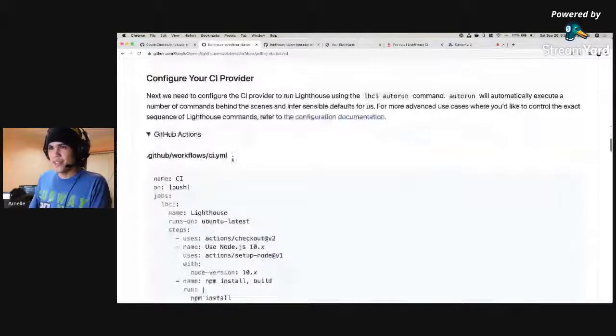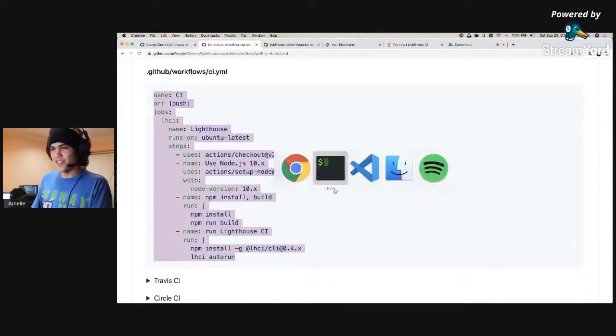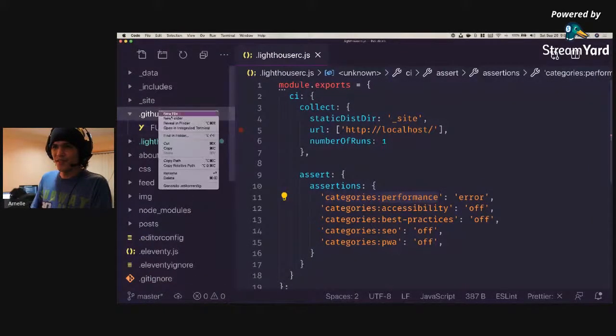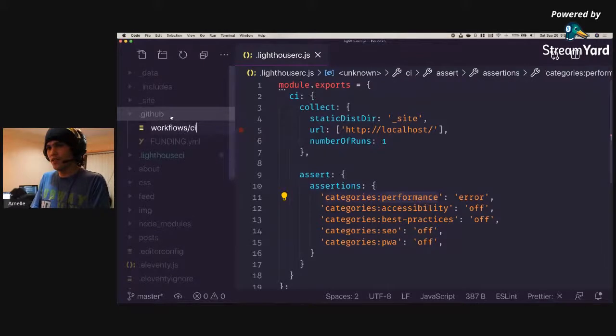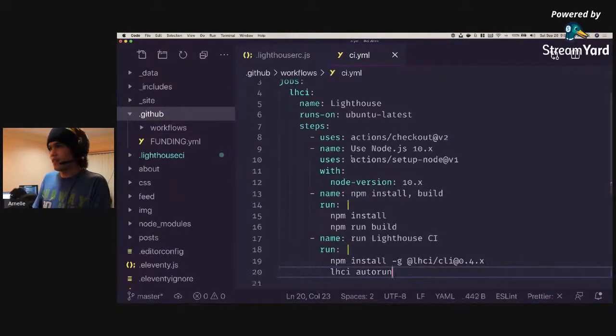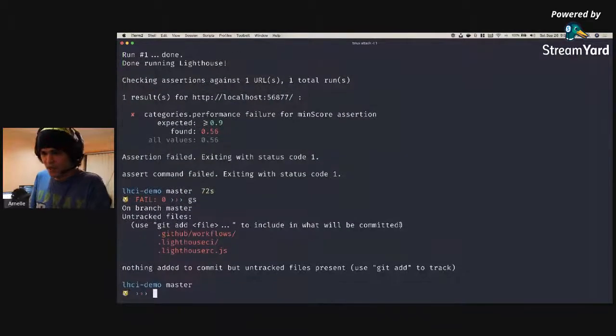So to do that, you can add a GitHub workflow. So to speed things up, we will just copy paste it and then add to GitHub workflow ci.yml and just paste it here. Okay, looks good. And I will push the changes.